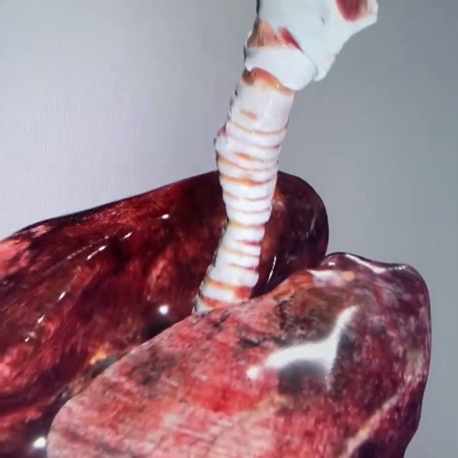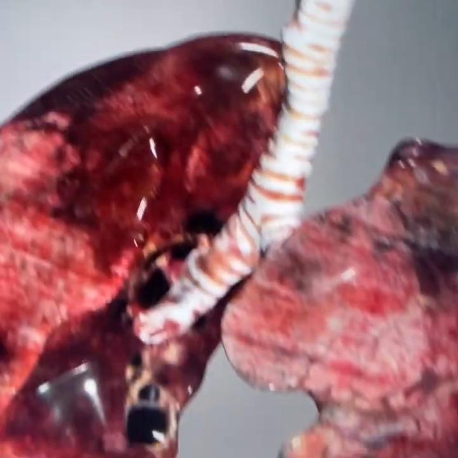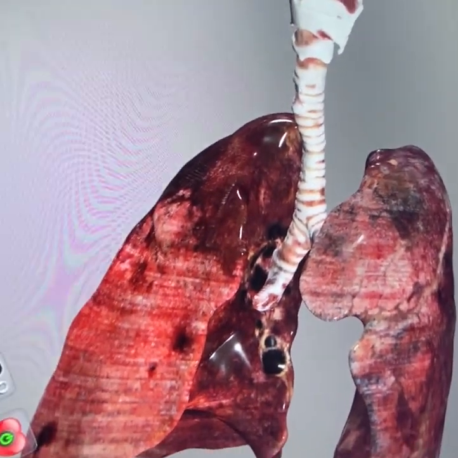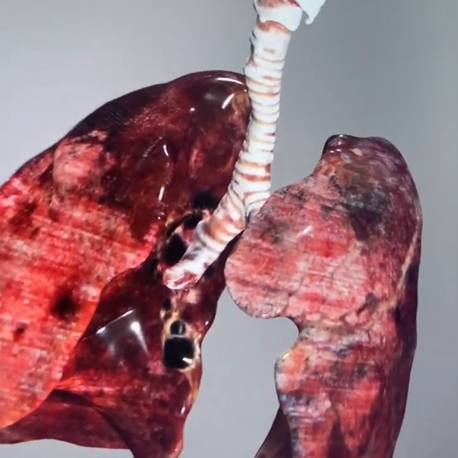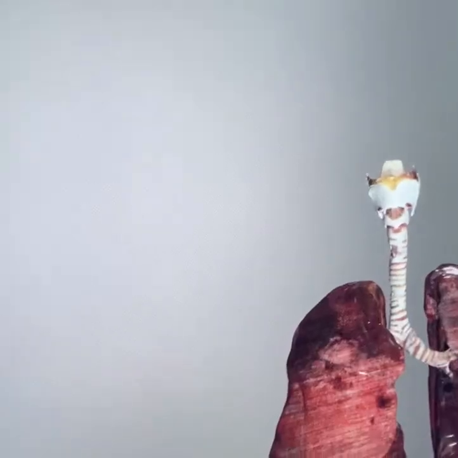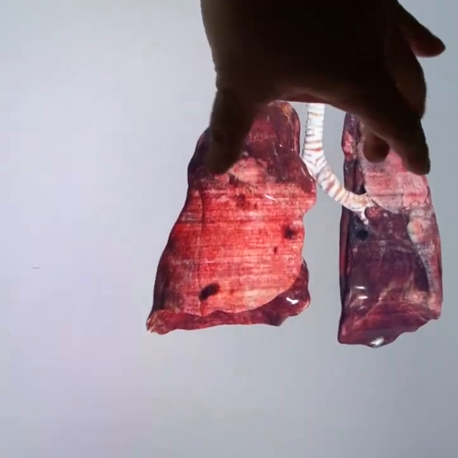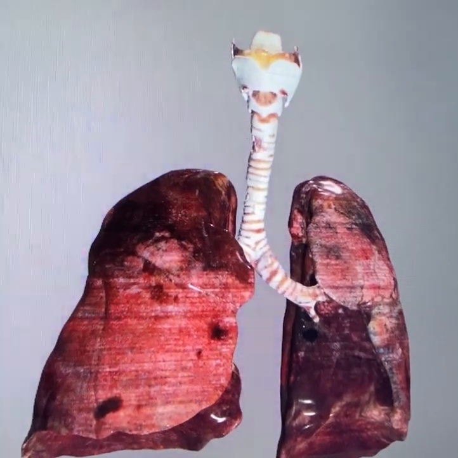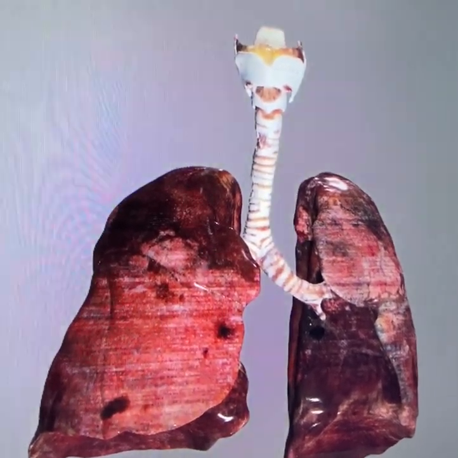Do know and understand that the deeper you go inside your lungs, this cartilage disappears, and deeper into your lungs, at the level of your terminal bronchiole, you'll have all smooth muscle. And that's essentially your lung. Not too complex, very straightforward. And that's the worst we could do to you.